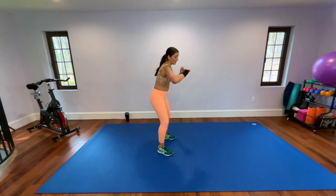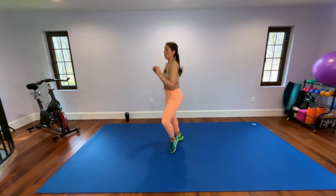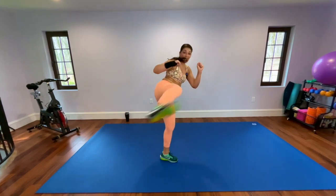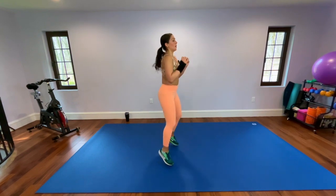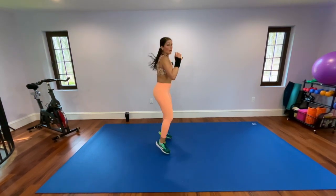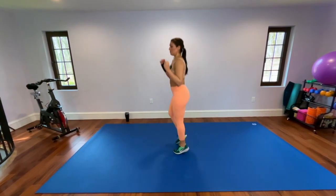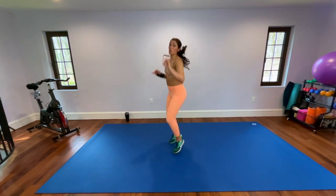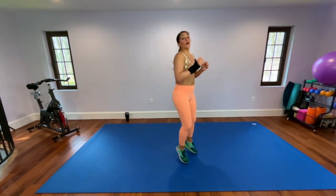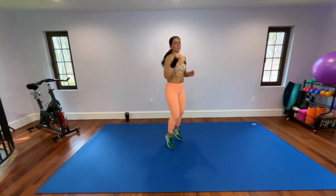Ready, step and kick. Five, four, arms up, two, let's do it. Step, kick. Keep your legs low if you need to. Roundhouse, step, four, three, one more time and then we put it in. Roundhouse. Okay, so here we go. Listen to me here. We're gonna just do it.